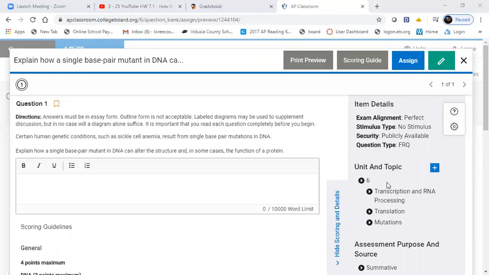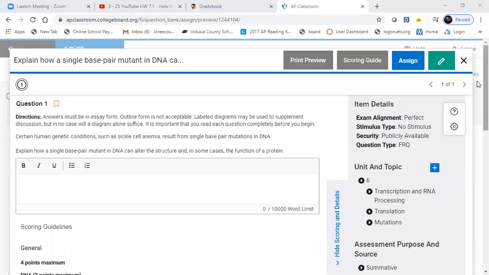So first thing you guys want to think about when you see DNA and protein in a question is that you want to make sure that you're covering everything in between, how DNA instructions can be portrayed in a protein. So the first thing that should be coming to your heads when you see something like this, especially with a mutation tied in, is transcription and translation, aka central dogma, right?